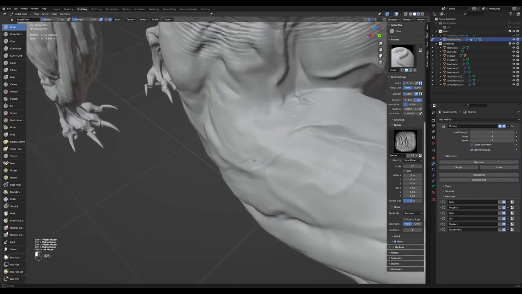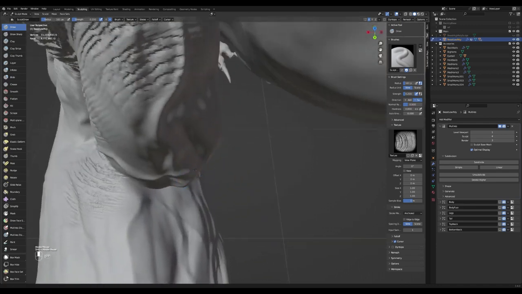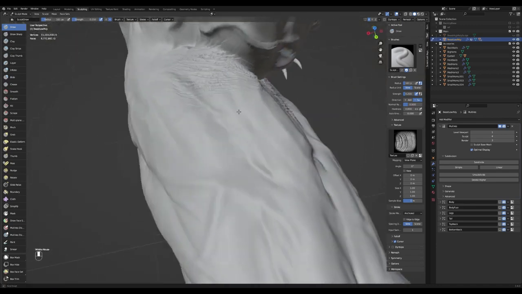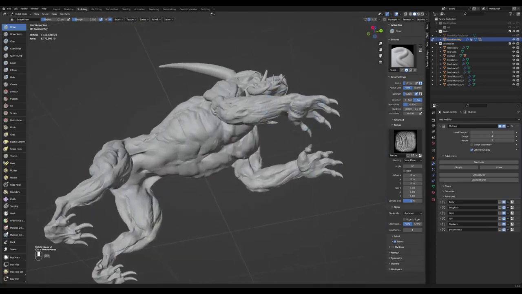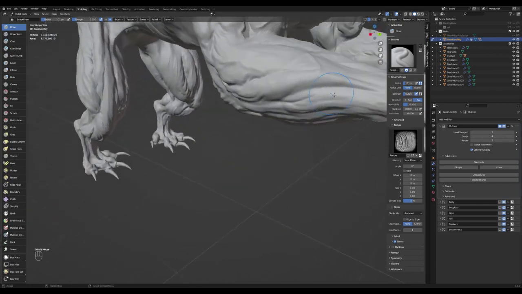We come back over here and just smooth this one out, and click and drag, like so. Smooth it out, hold on Shift, and just click and drag over here.